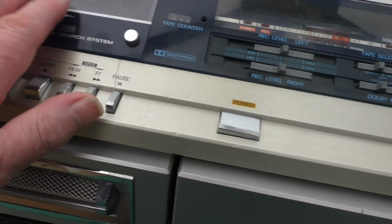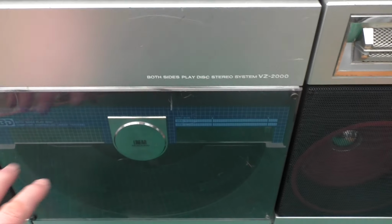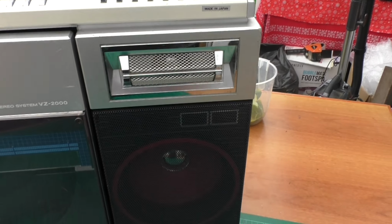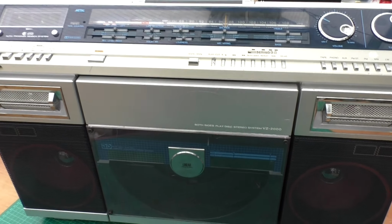All the buttons on this work, and the tape player's fine. I've changed the belts in the tape player. I've changed the belts in the turntable. I've cleaned all the fluff out of the speakers. So everything has had a full dismantle, full clean, full reassembly, and it's working 100% now.